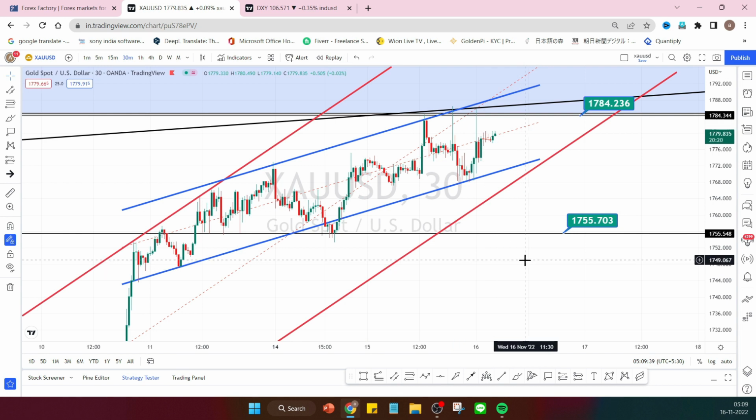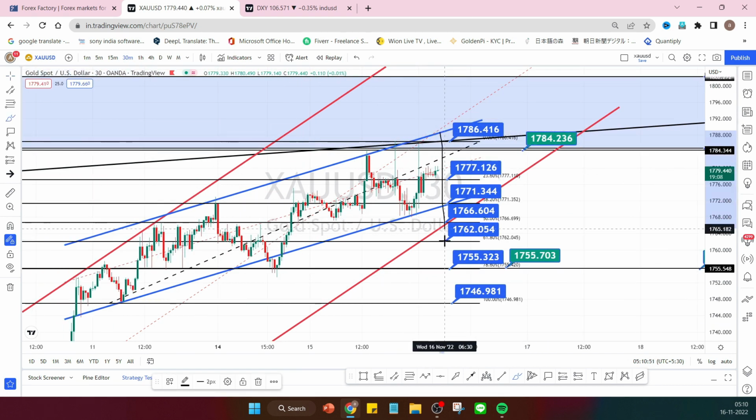Let us mark the support and resistance levels. So the values within this blue color boxes are the resistance and support levels for current price action in 30 minutes time frame. Currently the price action is trading between the resistance level of 1786 and support level of 1777. And if the price action breaks the support level, next level of support is going to be around 1771, 1766, 1762, 1755 and 1746. And if the price action breaks the resistance level of 1786, we can expect the bullish side retracement to continue in 30 minutes time frame also. Please refer the higher time frame resistance levels for the bullish side.